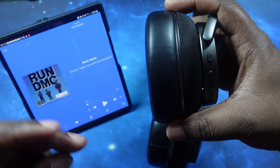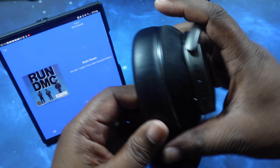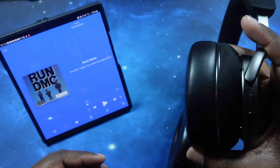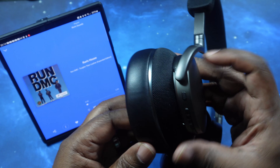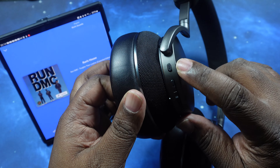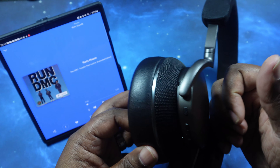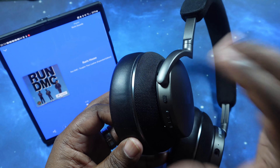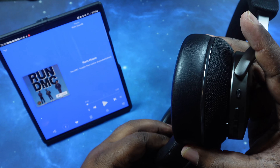They're very fast and very snappy when it comes to actuating functionality. I really wish these had the in-ear, on-head detection sensors in them, but other than that I love how fast they respond. Touch controls all work. You have your noise canceling button on this side — press once and it will cycle through noise canceling, normal, transparency, and then no ANC. We'll test that later when we do the ANC test.